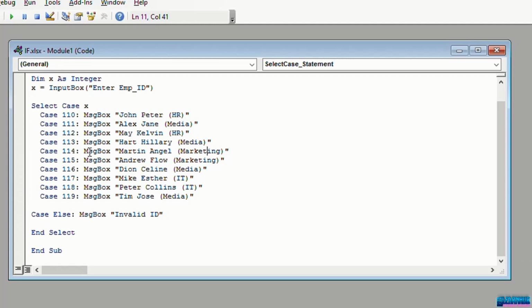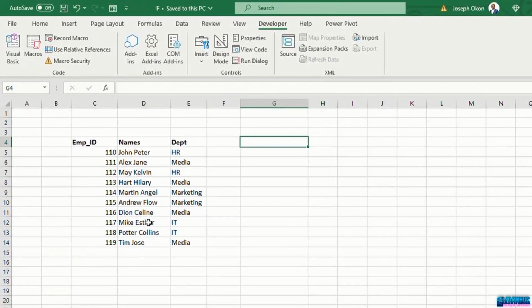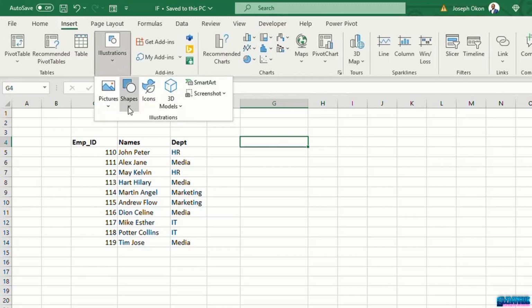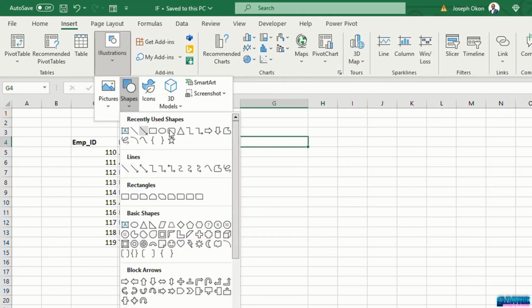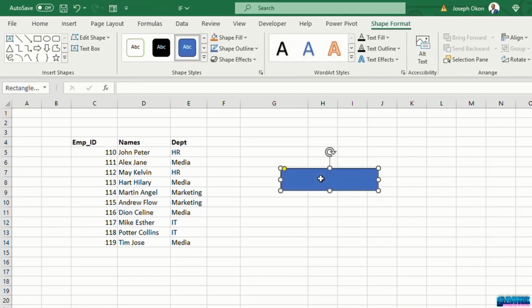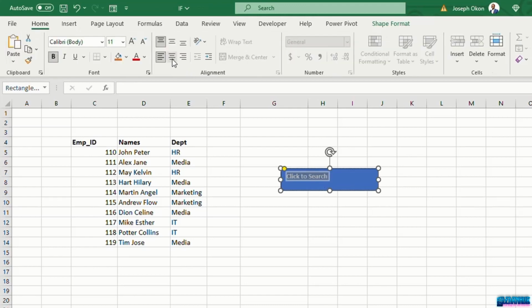So you can save your VBA code by just using Ctrl S. Yes, you just use Ctrl S, it saves. Then you can go back to your Excel spreadsheet and let's create a button. So let's make it beautiful. Let's go to our spreadsheet. I've done this in one of the previous lessons. So go to Insert, you go to Illustrations, we choose a shape. So let's pick a shape. Let's pick this one here. Let's draw a small button. Okay, this is okay. Let's type "click to search". Let's bring it to the middle.